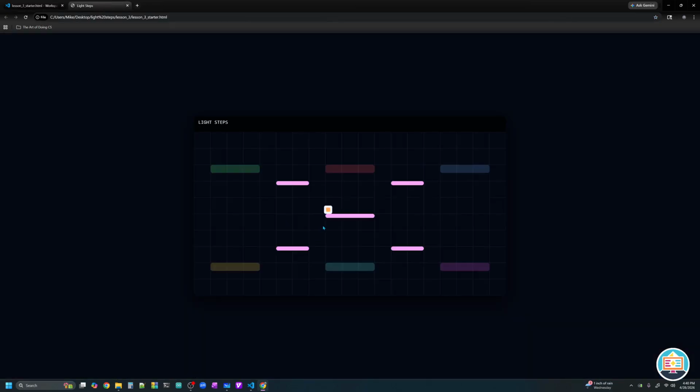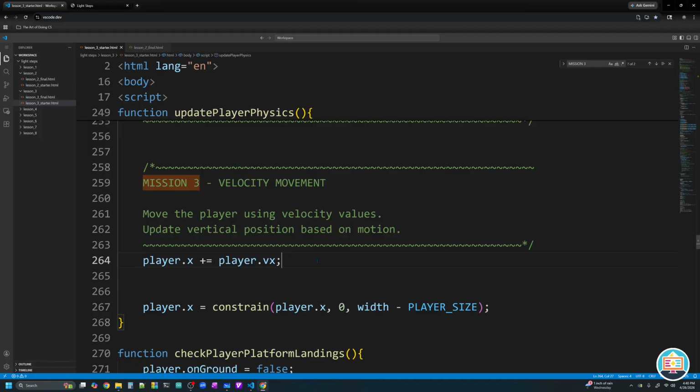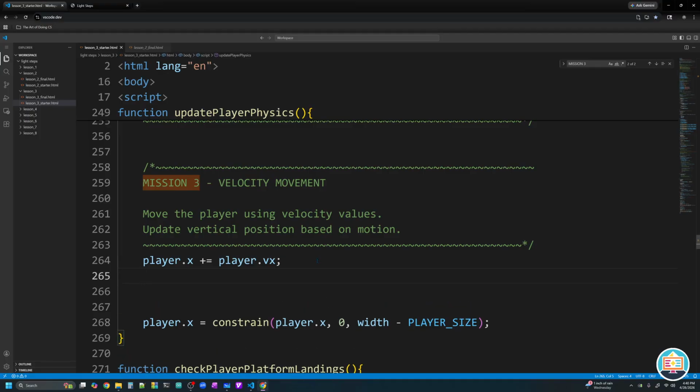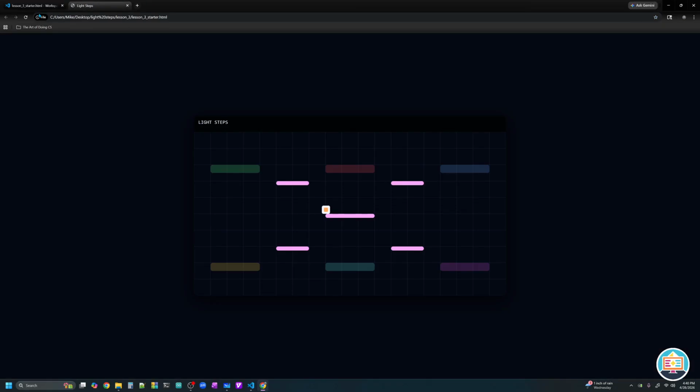I mean, I can move horizontally. Well, let's do something similar to update our vertical position. So player.y, and we are going to update it by adding our player.vy, our vertical velocity. Let's see if we now hit space, will we actually change our player's vertical position by the vertical velocity, which we set to -20? Here we go. 3, 2, 1, blast off.